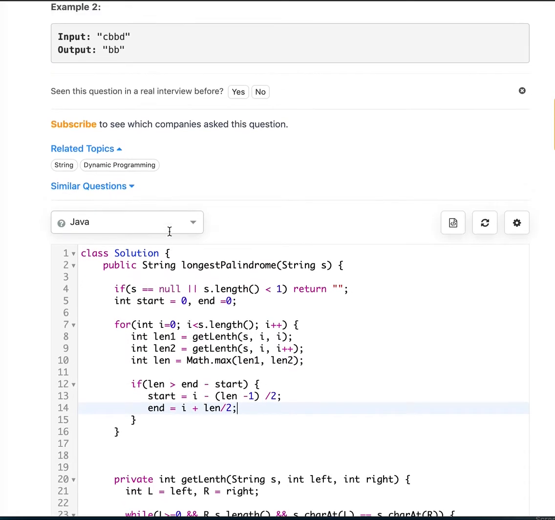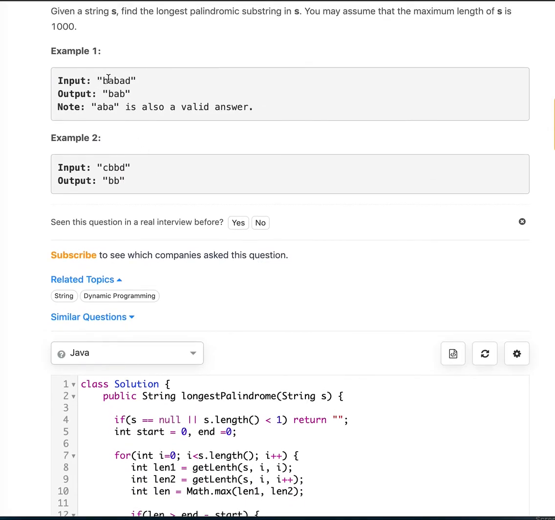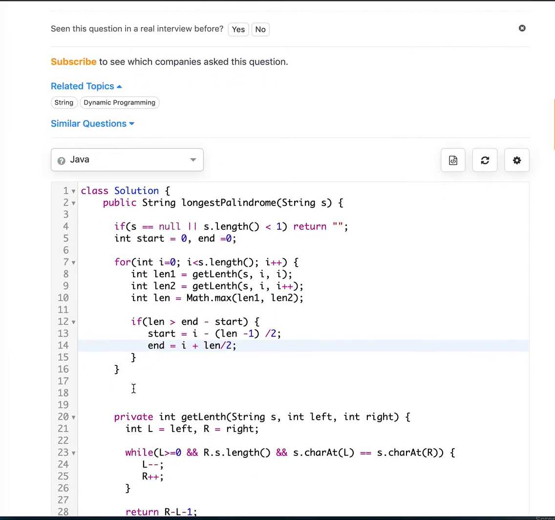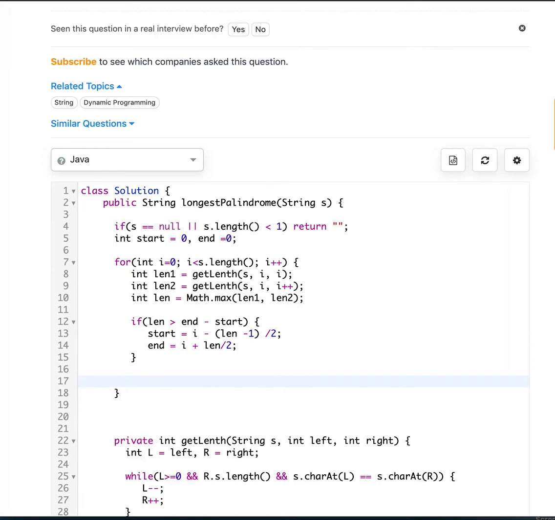So if I find that this one is 3, but then I keep moving, I will move to 1, then we also get the next one, which is B. B also has a palindrome of 3, so in this case it won't update. Then we continue looping, and nothing else will be found, so it will finish. I will have the start point from BAB. So once the loop finishes with no more updates, I just return.